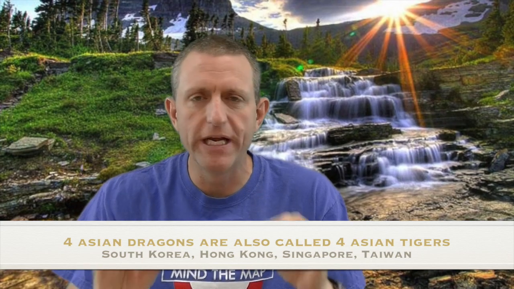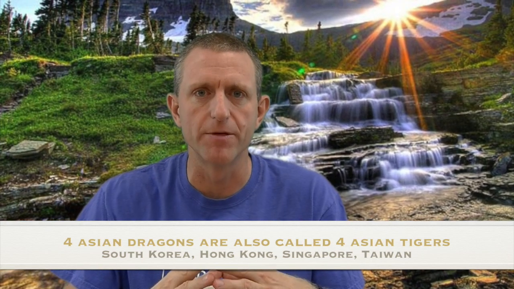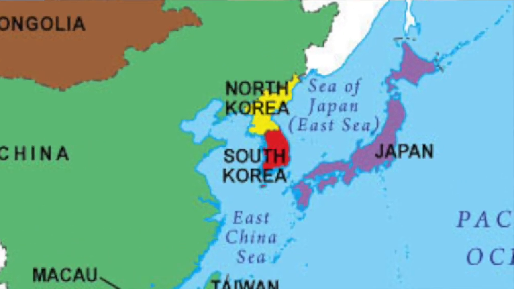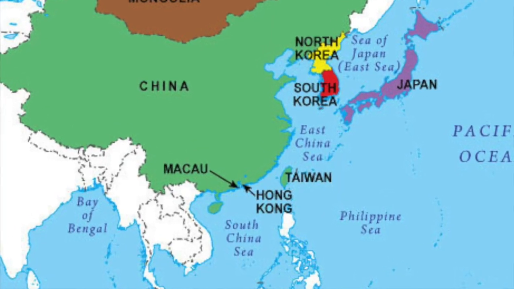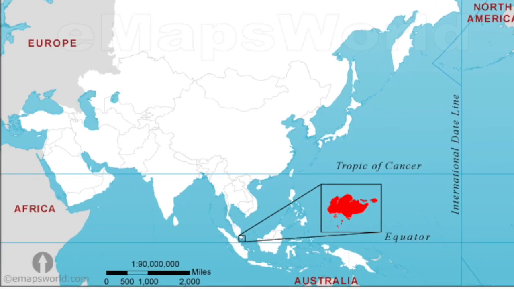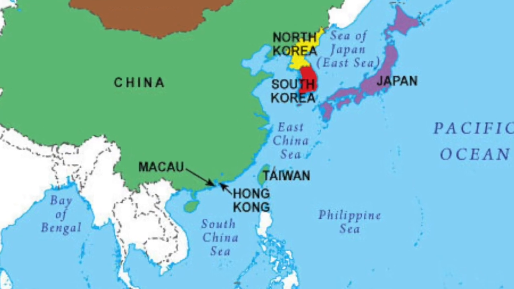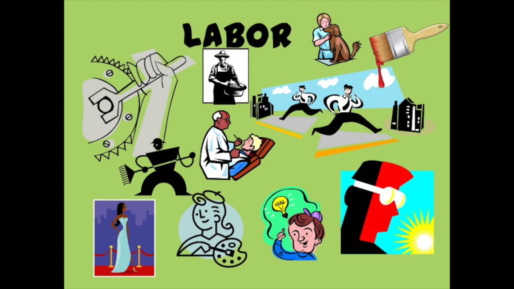Some countries that perform well with the international trade model are the four Asian dragons. You need to know these four countries for the AP Human Geography exam: South Korea, Hong Kong, Singapore, and Taiwan. Now, while they did not have a lot of resources, they did have large cities, and that gave the world cheap labor to be able to build products there. So clothing, electronics, and other manufacturing are well known to be there.